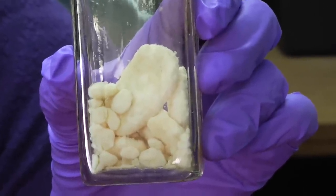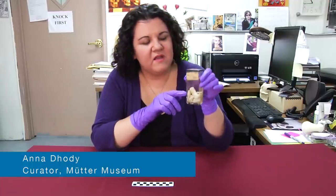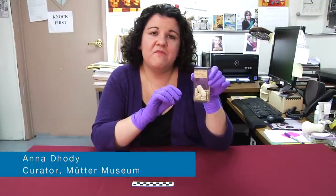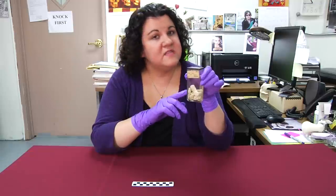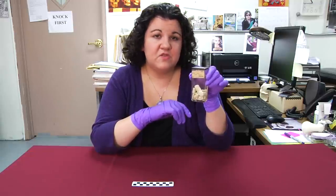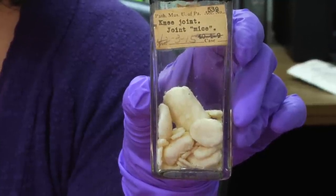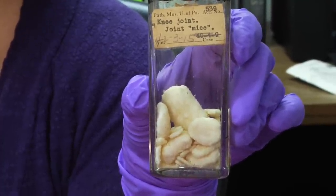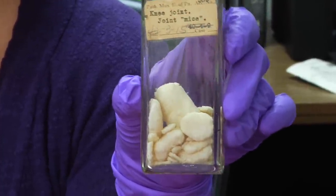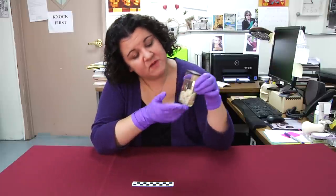They're colloquially called joint mice, as you can see here, and what they are is bits of bone and cartilage that have broken off from the main bone and have migrated to the joints, which causes pain and swelling. This is the result of something called osteochondritis dissecans, and it does occur fairly frequently in the knee joint. Out of all the cases that occur, 75% of them occur in the knee joint, and it causes pain and swelling, and as you can see here, sometimes they have to be removed.